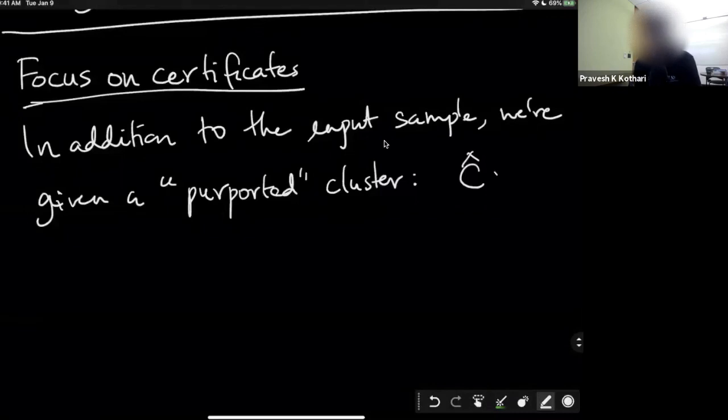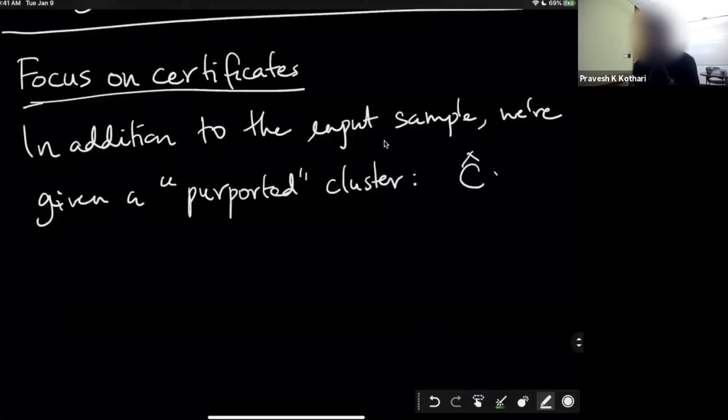The oracle gives you this cluster, but you are like, how do I trust the oracle? I don't quite know if they're telling me the truth. Maybe it was some genie in a bottle that you found in some shady location. So it could be a good genie or a bad genie. You don't quite know. So you have this cluster in your hands, and you just want to check if what you've got is even the truth, right?